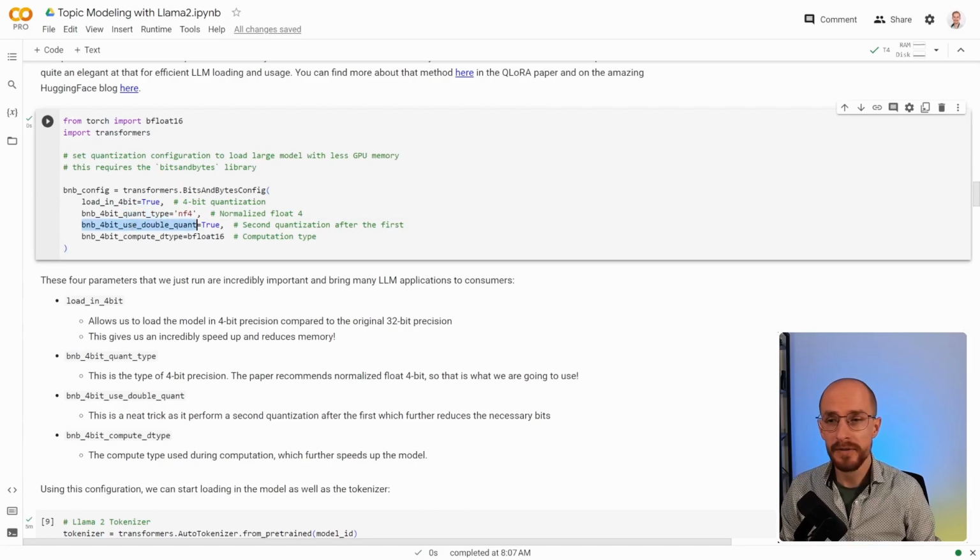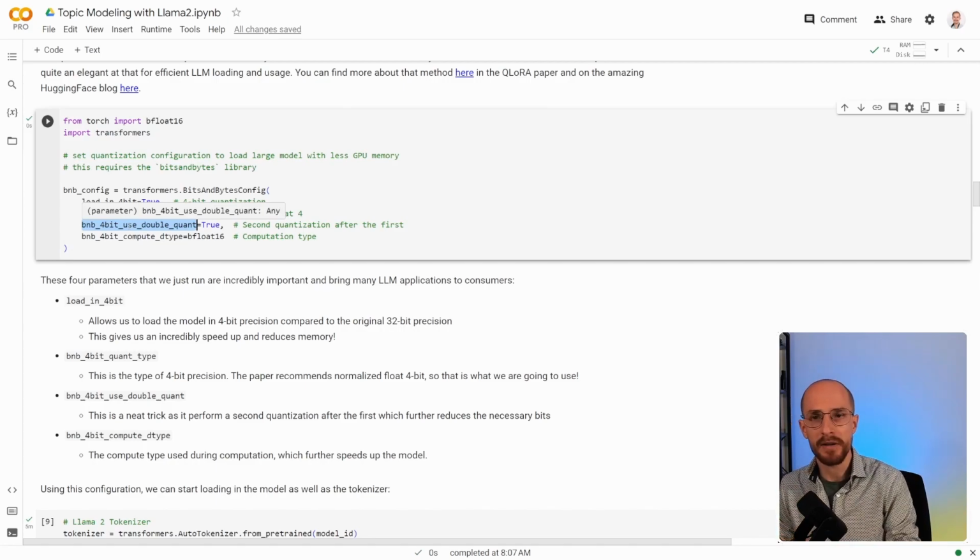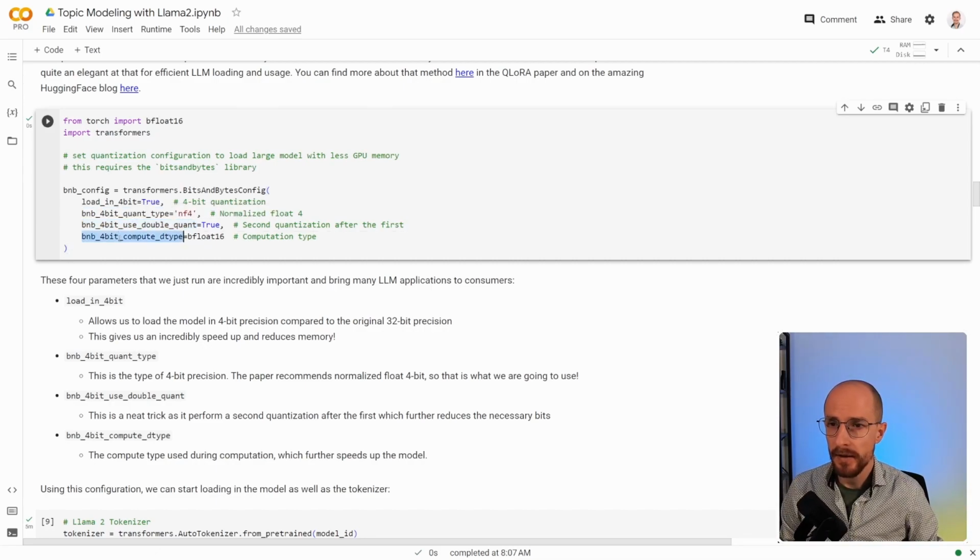Maybe not small, it's very interesting, where they use a second quantization after the first. By doing it again, it further reduces the bits that you will need in order to run your model, which again becomes more efficient. But they've also shown it doesn't reduce the accuracy of those models that much. And we say, okay, we want to have, of course, a bfloat16 during inference, which is generally used for these kind of models.